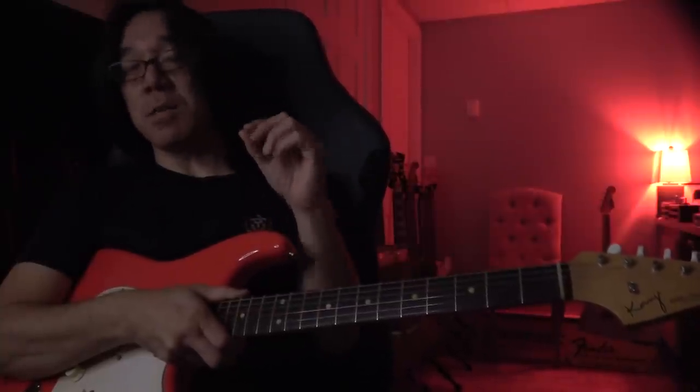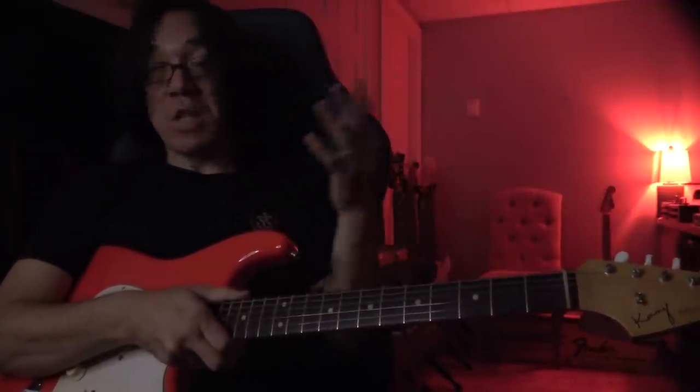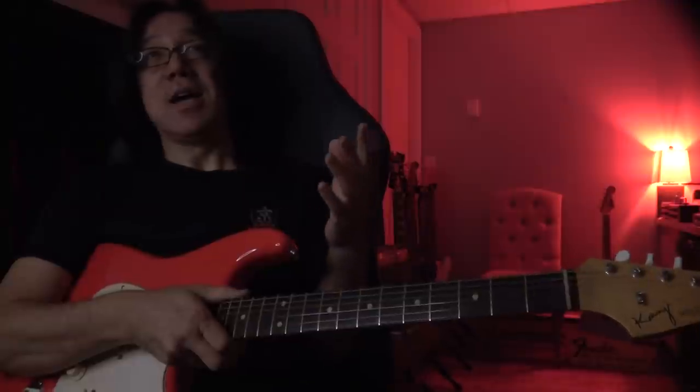You have to play just the triads. Then maybe a little bit of chromaticism around the triads. If you add one more note, you can make a seventh chord. You know, you can create that. But you don't have to really create anything too difficult or special. Just you need the triads.